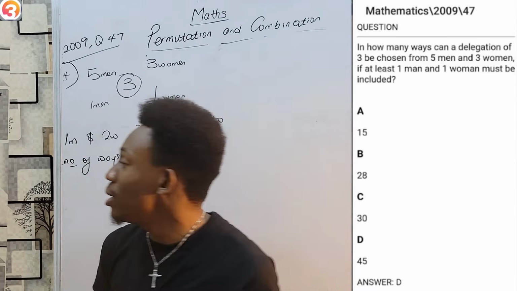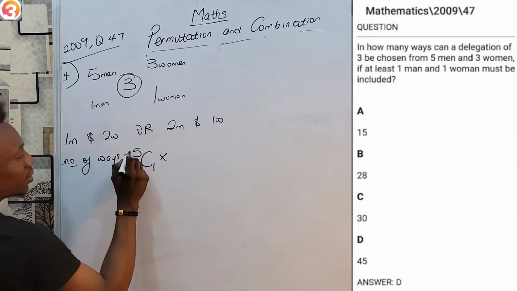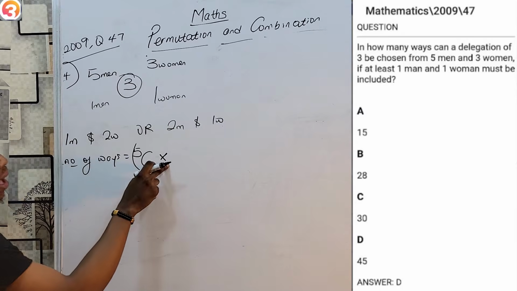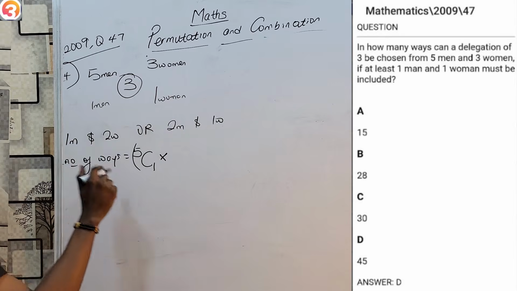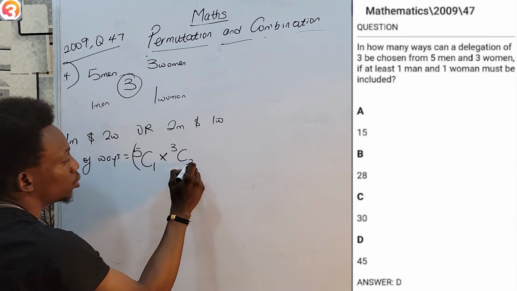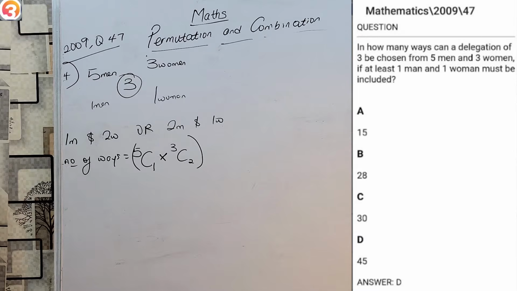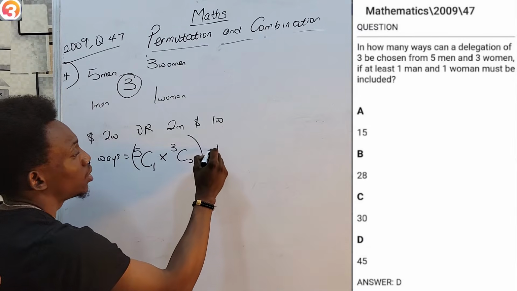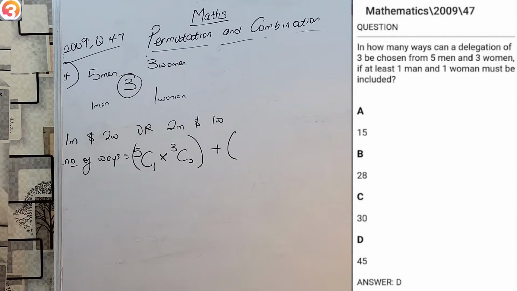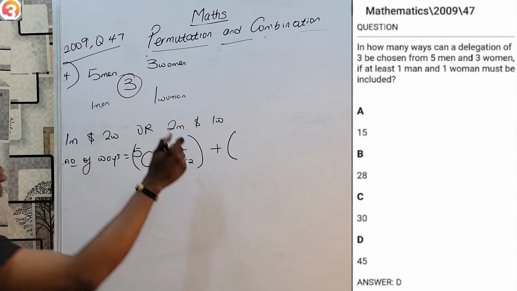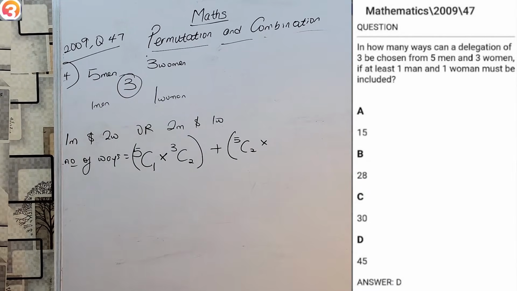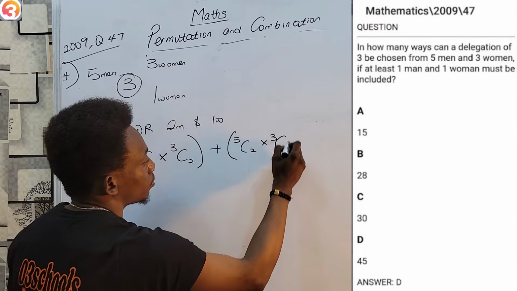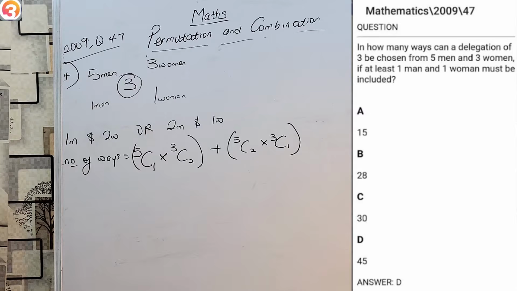Then here is where you have to remember in mathematics, like you was representing probability, and is generally taken as times. So 5 men and times 2 women. Out of 3 women, I want to choose 2. 3 combination 2. And also, as you know, or is plus. Then, out of 5 men now, I want 2 men. So that is 5 combination 2 times. Then out of the 3 women, I want to choose just 1 in this new group. And these are the 2 possible arrangements.